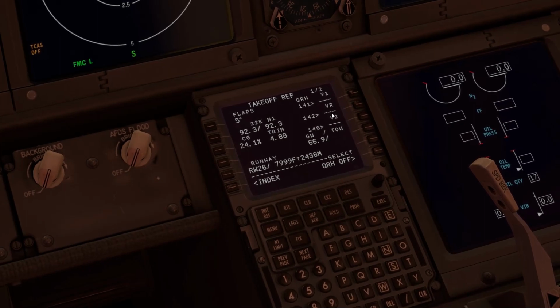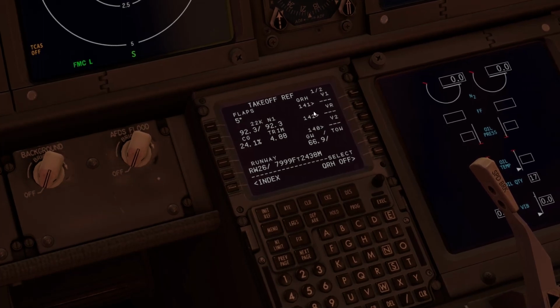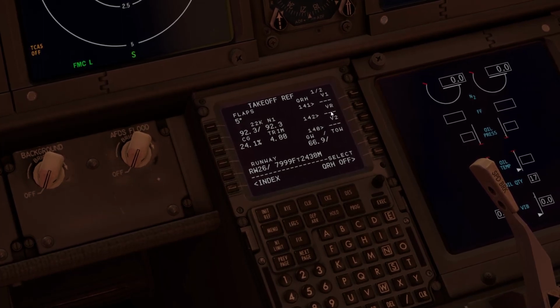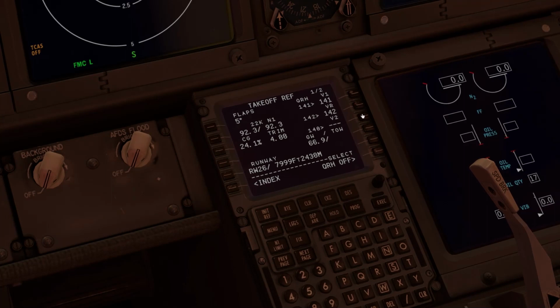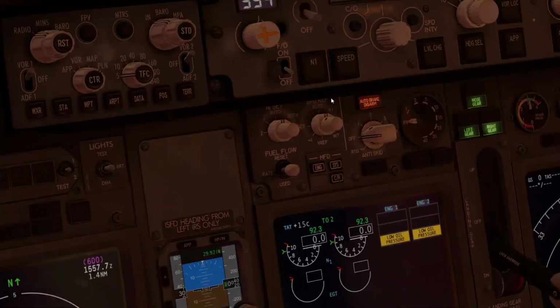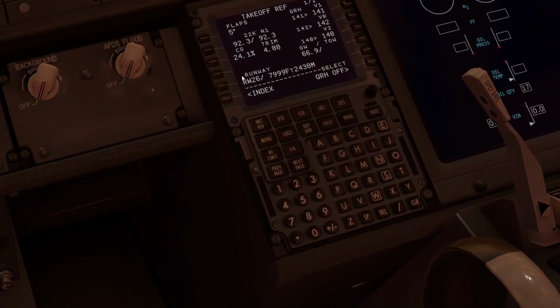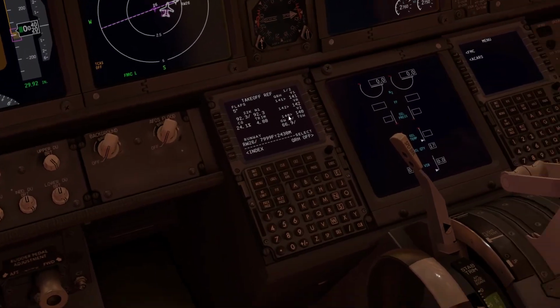The V1, VR and V2 speeds are obviously, V1 is the point of no return, VR is the point we start rotating the aircraft, and V2 is the speed that the aircraft should climb out at. So we line select all of those to confirm them, and then we're pretty much done. We're done with this now. That's the hard bit done. And what did it take, 2 minutes?